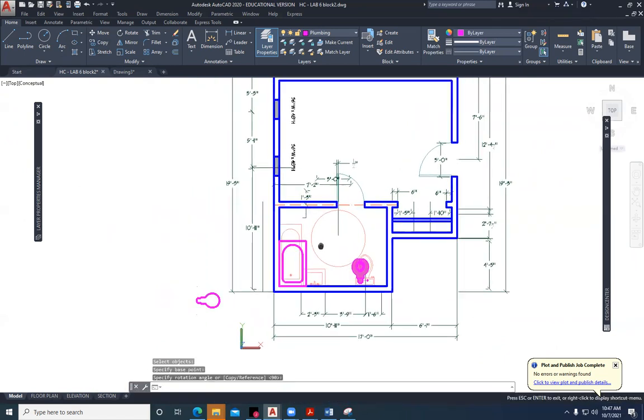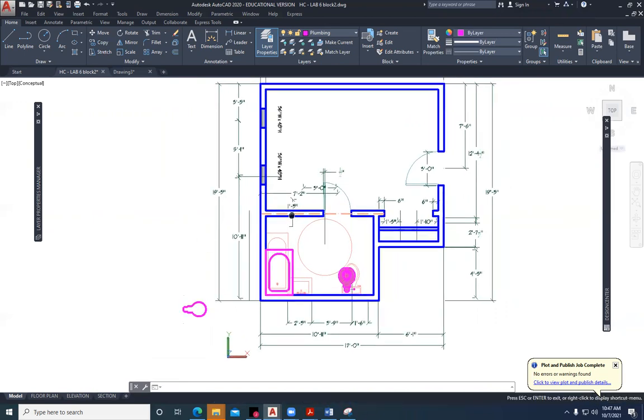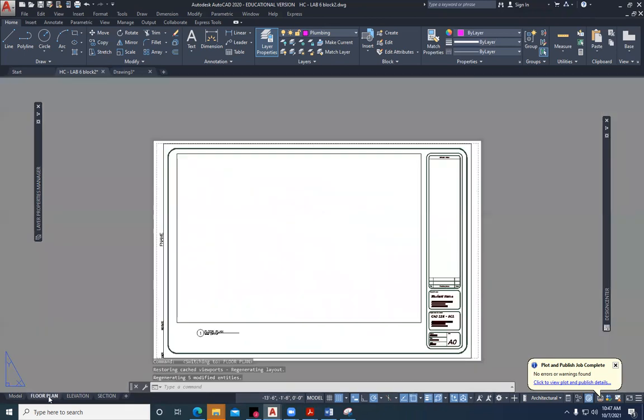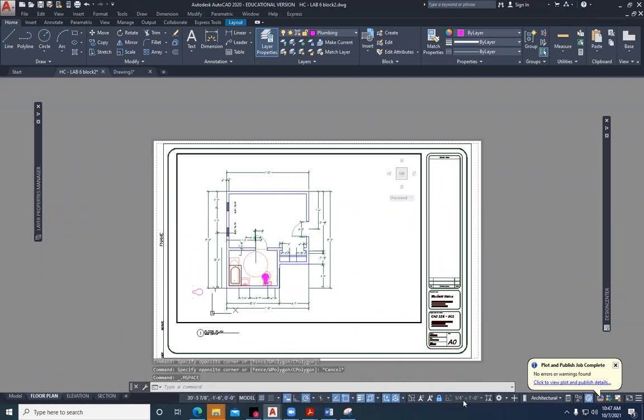And then that's sort of where we're going with the course. We want you to be able to create architectural floor plans with fixtures, creating them on the proper layers, and being able to draw in detail a dimensioned drawing. We want you then to put it into the title block, put it into a viewport, and set the scale for that.